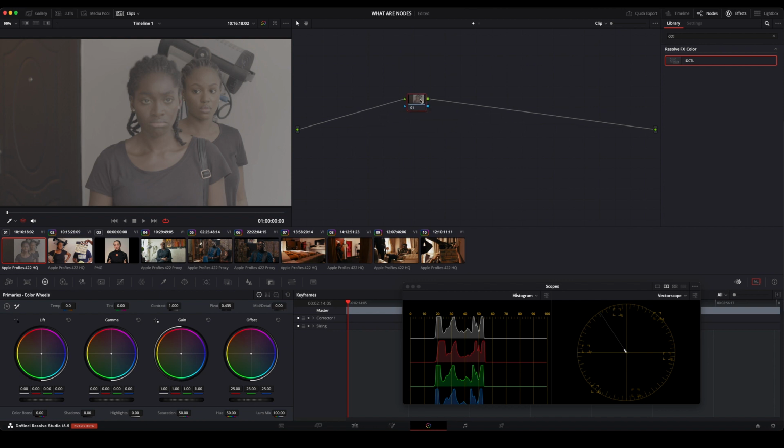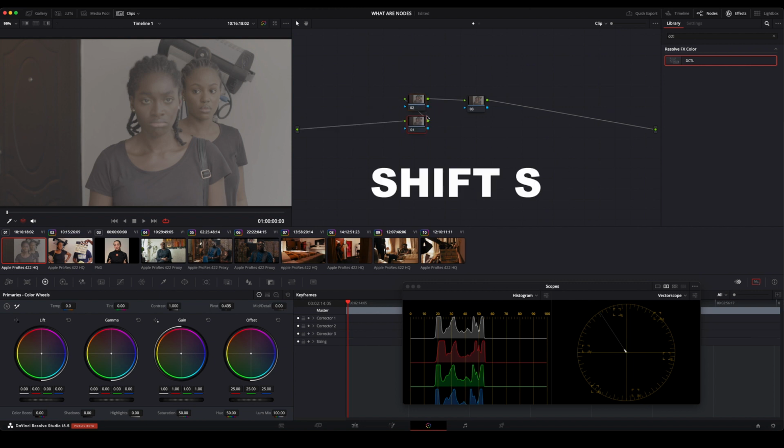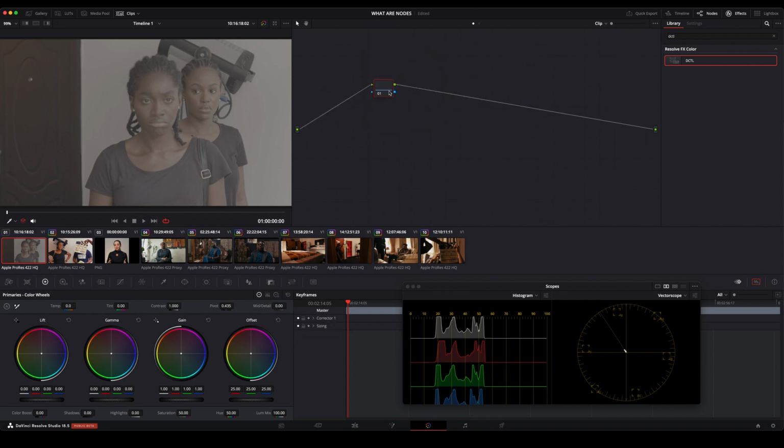I can do the node after, which is the serial after, by hitting Alt S. This is it, Alt S. And I can do a node before: click the node that you want to get a node before, and say Shift S, and see it comes before. That is how to get this thing going, and that's all about positioning with nodes.